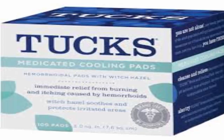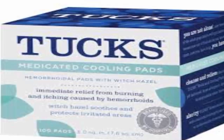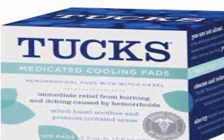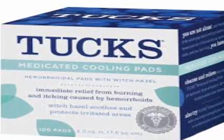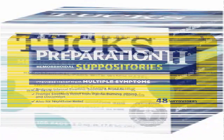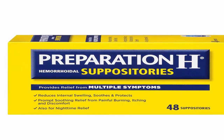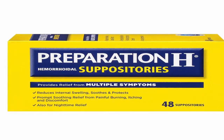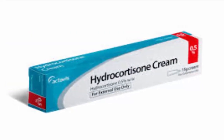Step 4: Try over-the-counter topical agents. Your local pharmacy will have a variety of OTC products designed to help with the pain and discomfort associated with hemorrhoids. Some of these products include: pads such as Tucks, used as compresses on irritated hemorrhoids up to 6 times per day to relieve pain and itching — these contain witch hazel, which is a soothing natural anti-inflammatory agent. Preparation H cream is a topical anesthetic and vasoconstrictor, and skin protectant useful in treating hemorrhoids. The cream blocks pain signals from nerve endings of the anal area and also shrinks swollen, inflamed tissue.